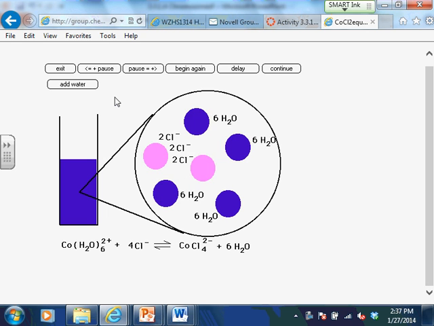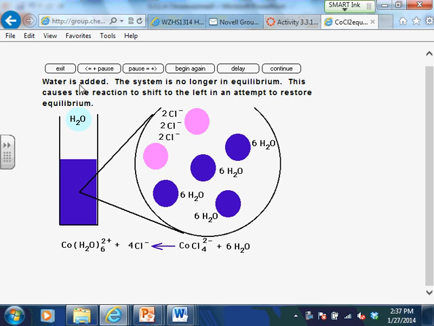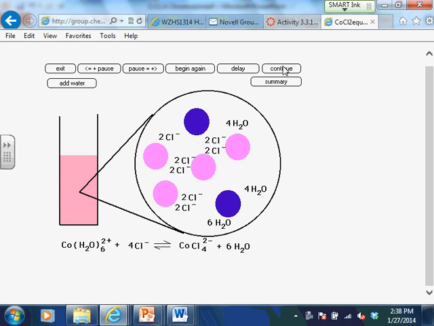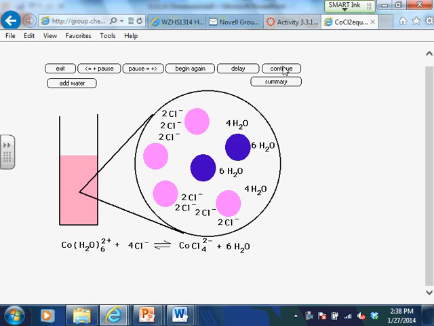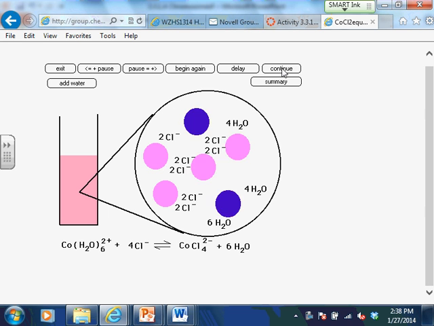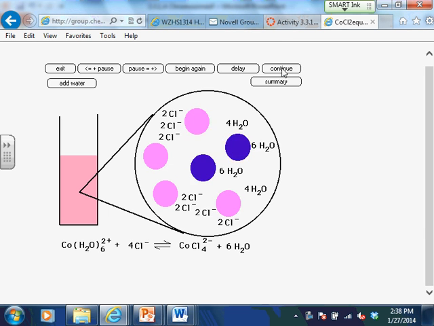How does adding water to the blue complex change the reaction conditions? So now we can actually add water to this thing, I think. So we add water. Okay, so now the system is no longer in equilibrium when we add the water. And that's actually going to cause it to change back pink, because now there's more water molecules available to complex with cobalt, so then it changes to a pinker color. So now we've got more of the pink than we do of the blue. So that's kind of how that works.